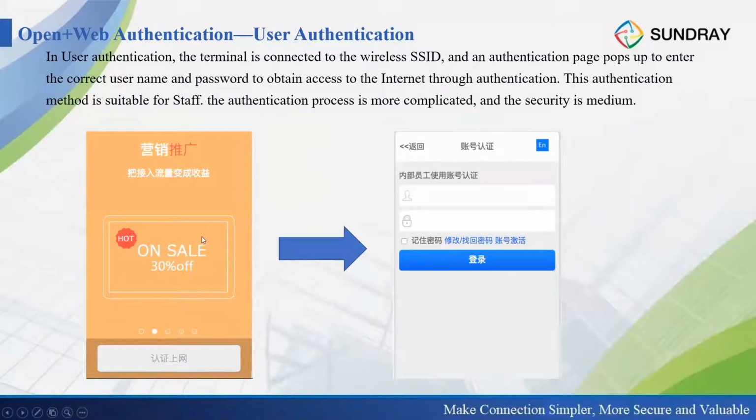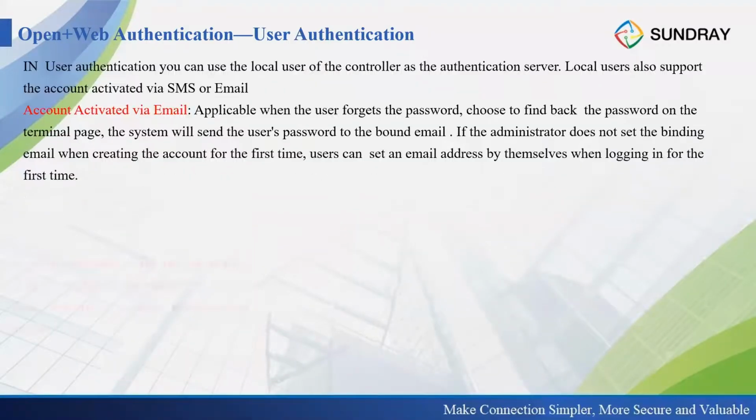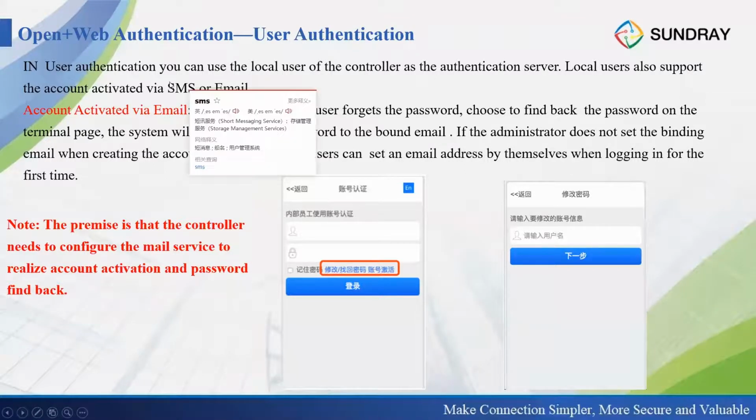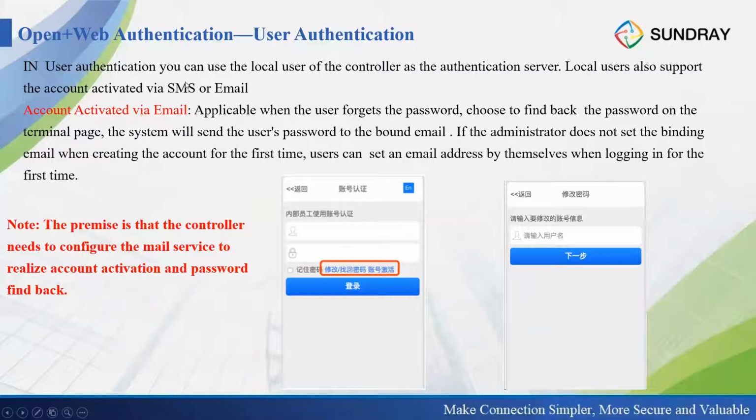So here, user authentication is when you connect to our Wi-Fi, they get the portal page. In the portal page, input the username and the password. This is the username you created inside the controller, or you can get it from other external servers. The account can be activated by short message or email.